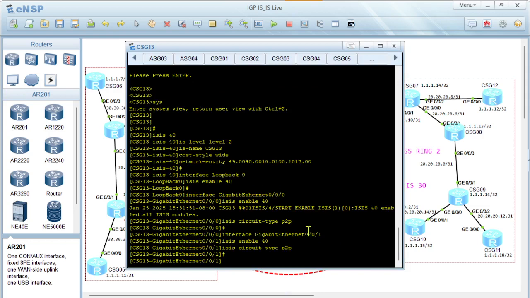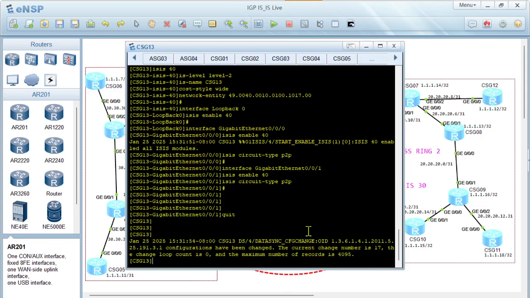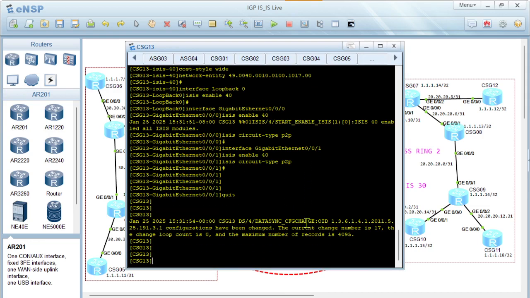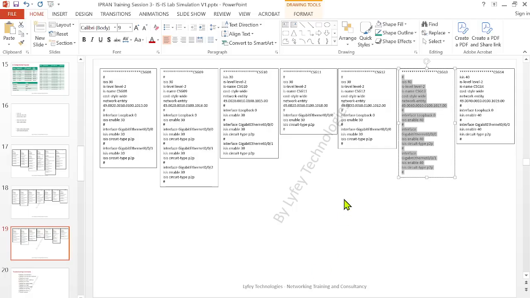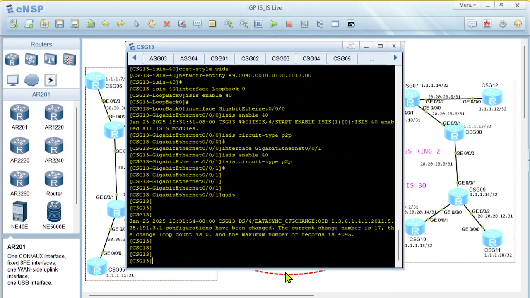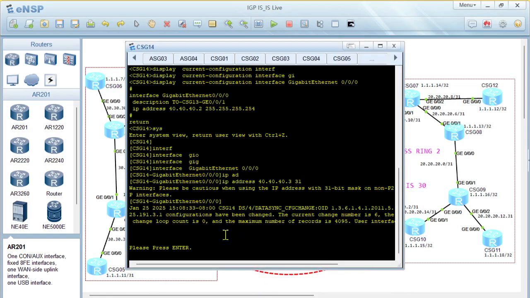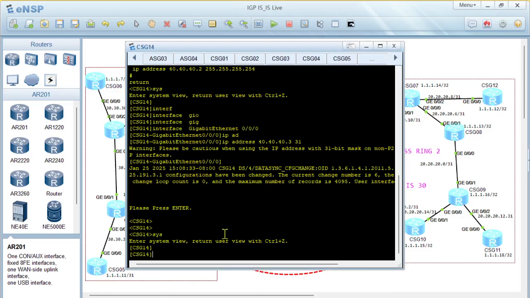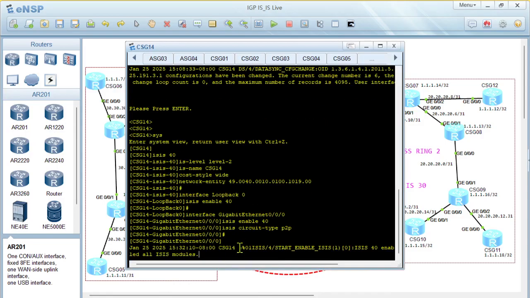Or you've never had an adjacency failing to come up. CSG, already. Yeah, I feel if you have done the configuration, at some point definitely you had to troubleshoot.